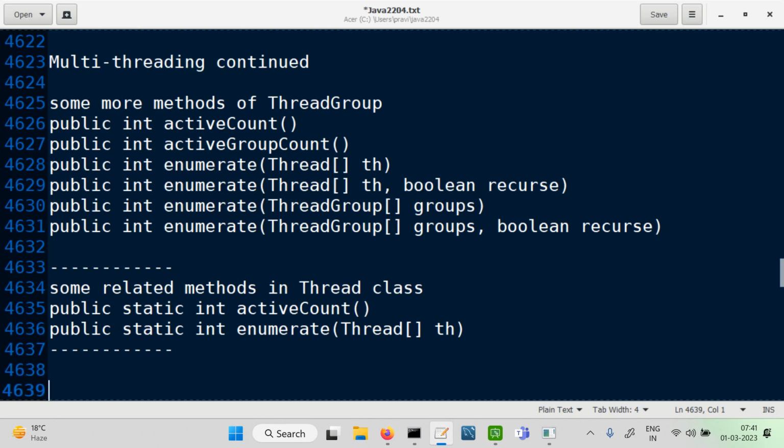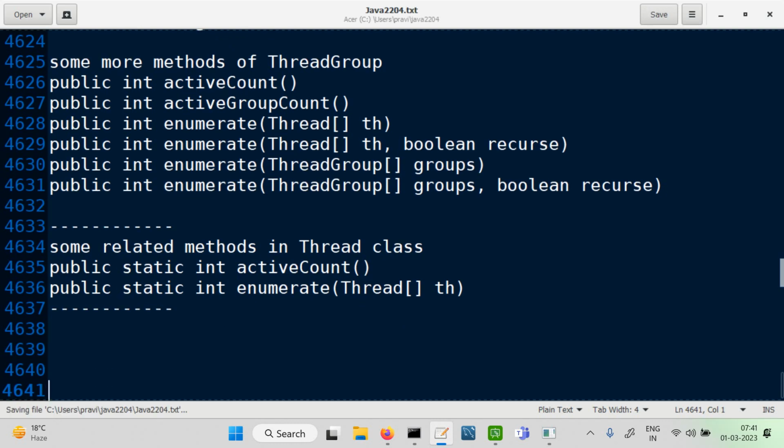Now we'll continue with the Thread class. Thread group is fine. Some more things in the Thread class. When I was listing those properties, when I say properties, it is nothing but your pair of get and set methods. So what are the properties of a thread? Some may be read only, that is only getting, but some may be get and set both.